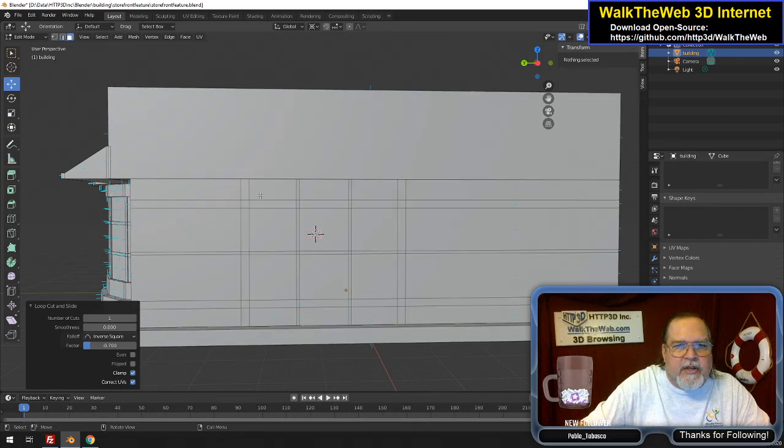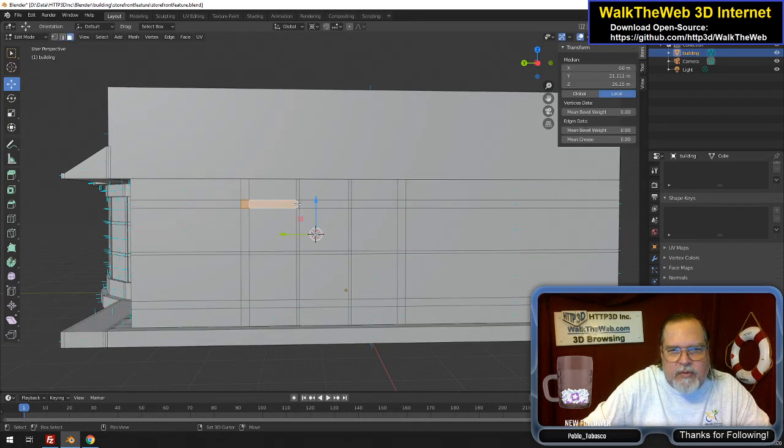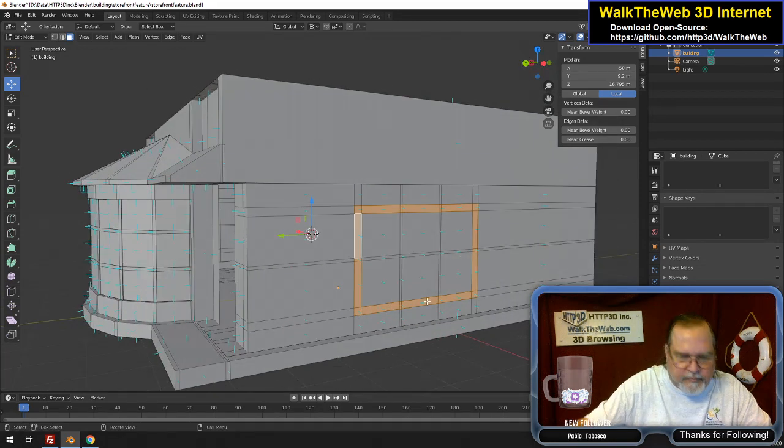My first thing I'm going to do is take each one of these faces that take me around here. I'm going to make a window pane around it. And I'm going to extrude X direction.